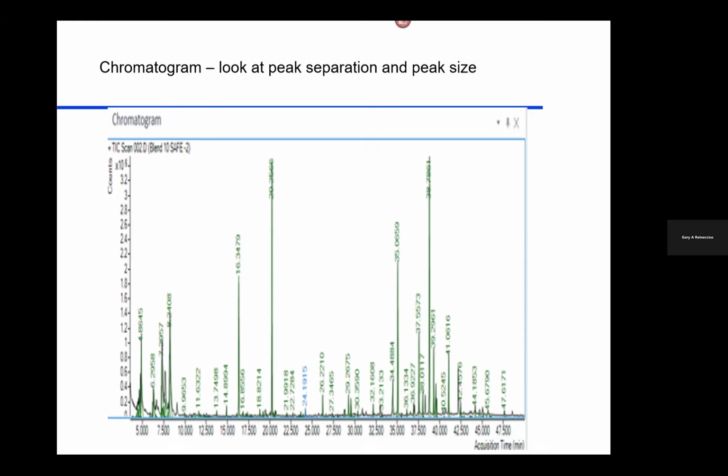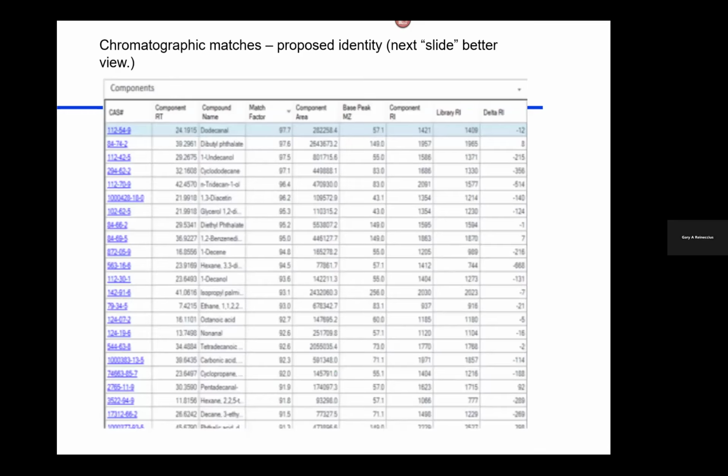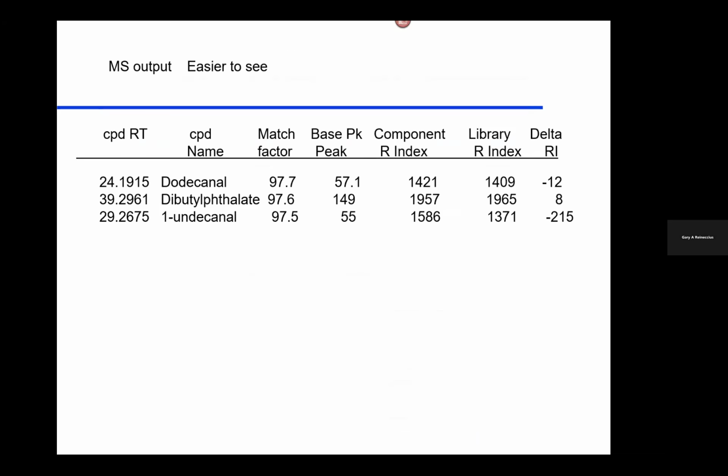So we're getting basically a measure of quantity when we look at these chromatograms. And I probably didn't improve it much. This kind of looks like the other one. But in the next slide, I've actually blown one of these up. Like I say, the machine goes through and does this for you. It takes everything, matches it up to what's in its library, and says, this is what you've got.